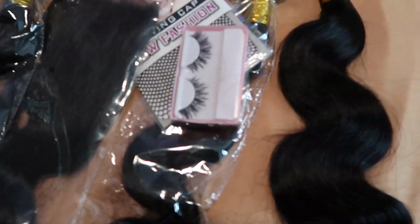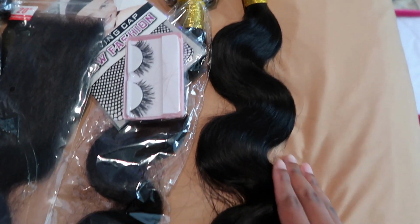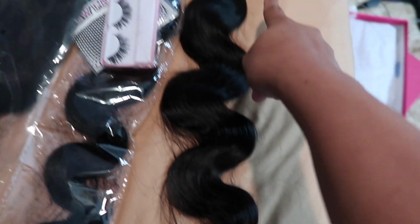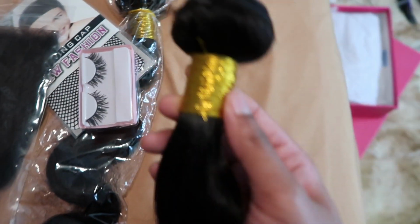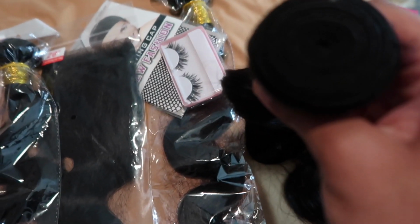This is exactly what the hair looks like out of the package. As you guys can see, it has this really beautiful consistency of a wave. It goes all the way down. It doesn't stop at the end, and sometimes with different hair companies, they don't stay consistent throughout the entire bundle of hair. Of course, this is to basically secure it. And then you have the actual bundle itself.